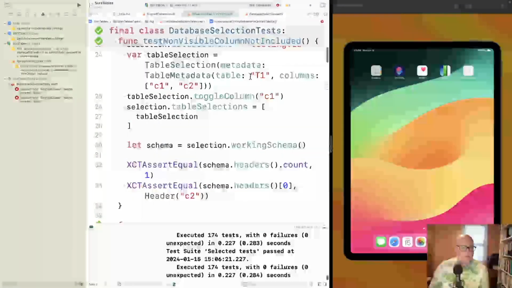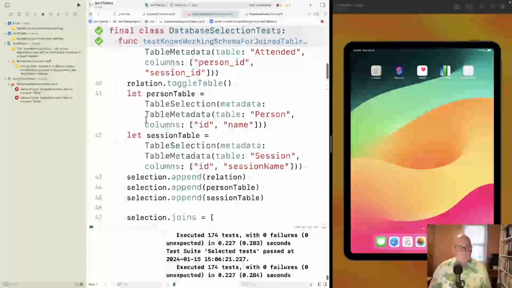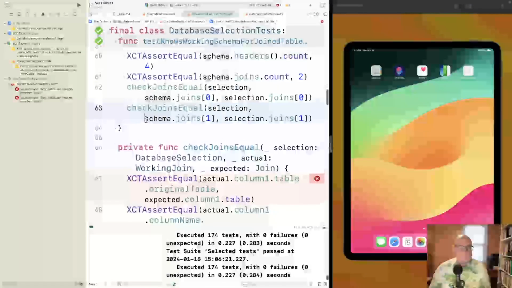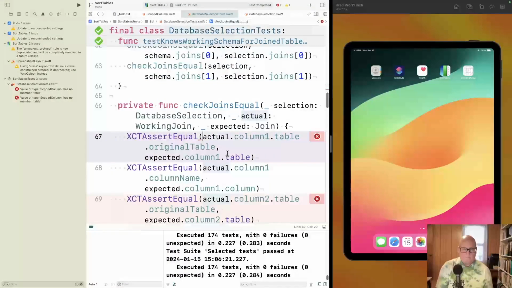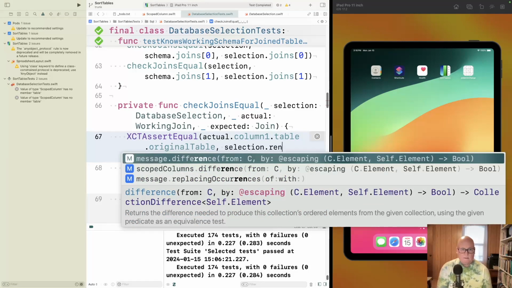Really? Nobody else is complaining? Okay. Actual is the working join. Column one dot table. This should be selection dot renamed. Nope.